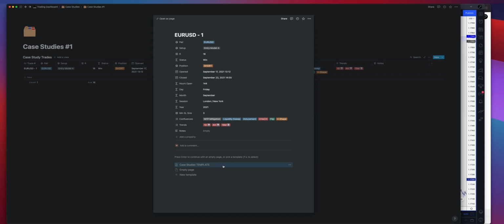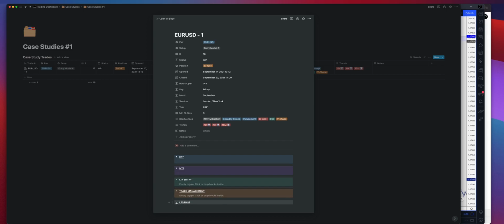Now, I'm going to pre-populate in a second, but if you do ever want to edit it, then go in here, and of course you can go and edit that template, or create your own version if you want. But if you just click that, it will then quickly populate this for you. And then what it will do is essentially that's your high time frame. There's your M15, your medium time frame, your lower time frame, your trade management, and your lessons.